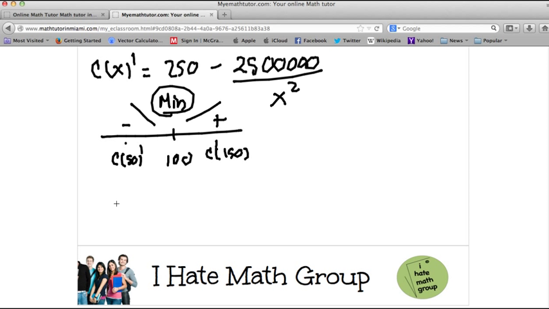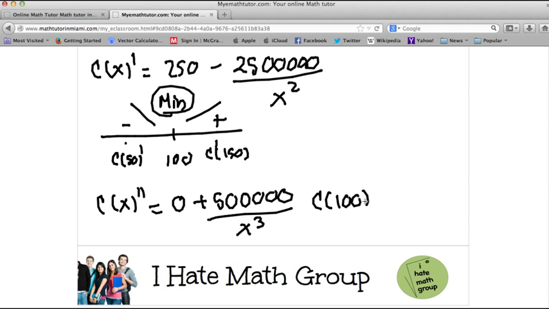Now, if you do the second derivative to verify your answer, I'm going to get here that this is going to be zero and then this is actually going to be positive and then over X cubed. And you can go ahead and do it. When you plug 100 into the second derivative, you actually get a positive number. That tells me that 100 is actually a minimum.